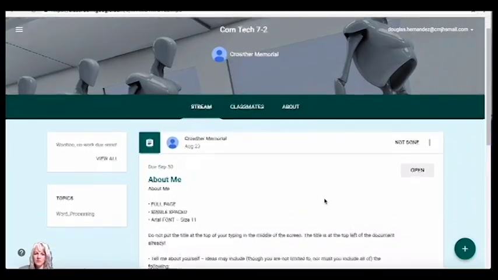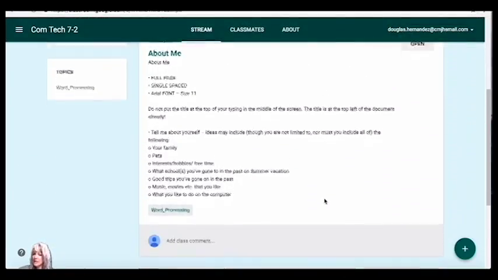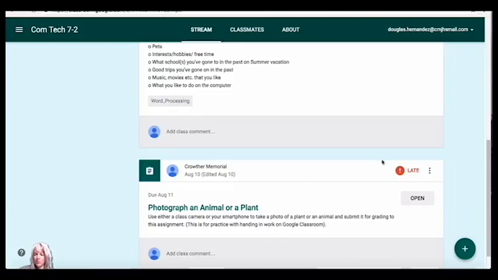Unless Douglas starts to scroll down the screen, he is not aware until he gets to this point that he has a late assignment. I think these would probably be fairly easy things for Google to include, but Google is a company who deals in software. They are not teachers. They need the feedback from teachers to be able to make these changes. I've seen a number of changes roll out in Google Classroom over the last year that would be based on feedback they've received from teachers.